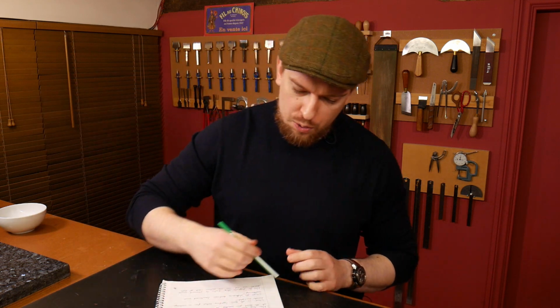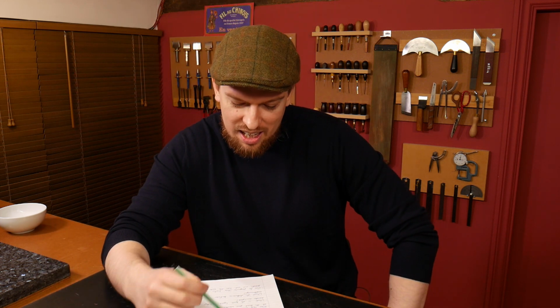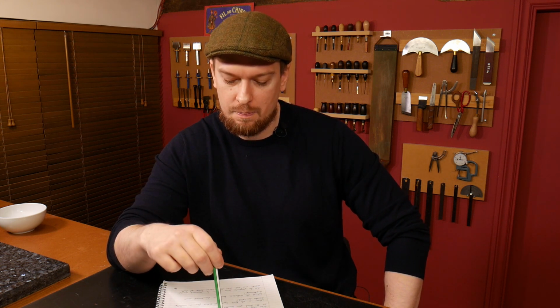Right, so fourth question in here, it's another chrome tan, there's a lot of different tannages going in here. I think it's the last one actually. Advice for using chrome tan leather with veg tan leather in the same project. Okay, so I'll put a picture up on the screen for you guys on YouTube.